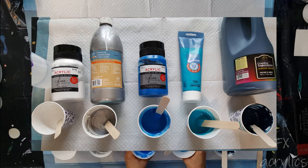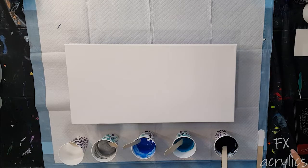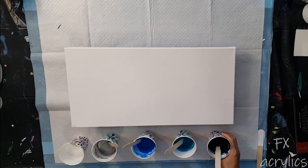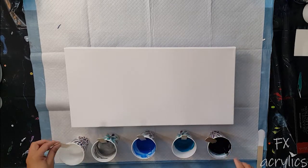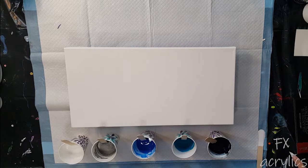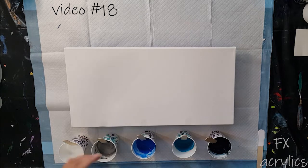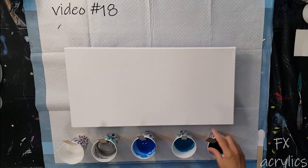I decided to run up here and just do something really quick while I had it on my mind. Usually I write them down, but sometimes that doesn't even work. Sometimes it still doesn't happen when I write it down. So I want to try to recreate that hammered metal effect where the silver was floating on top of the rest of the painting. It's in one of my other videos back. I'll put the number up here. I don't remember the number right off, but this is a 10 by 20. I just taped it up real quick.